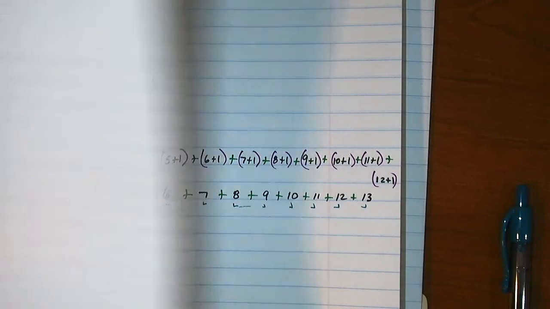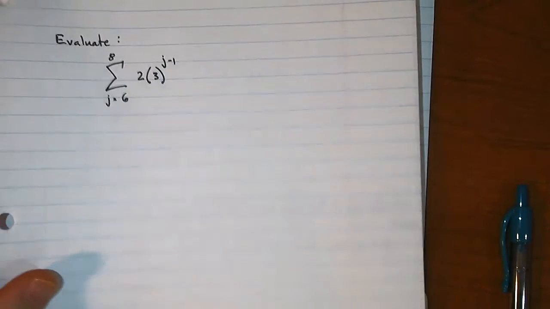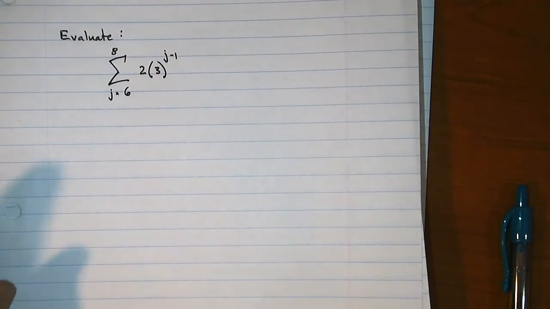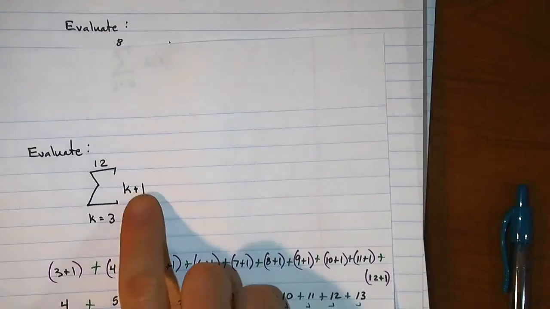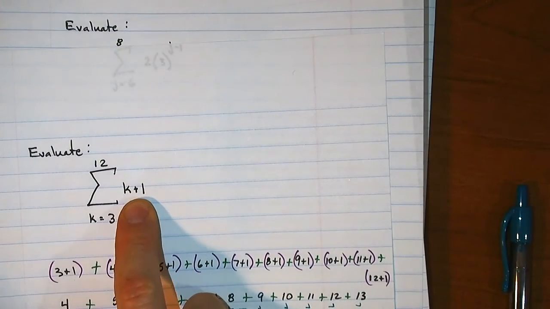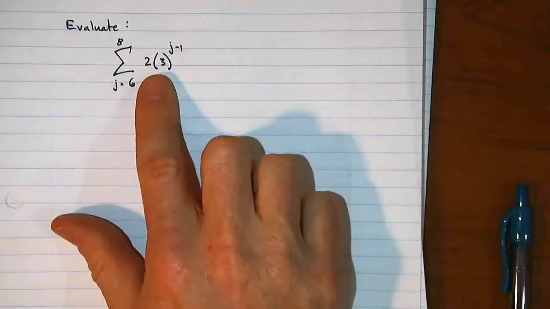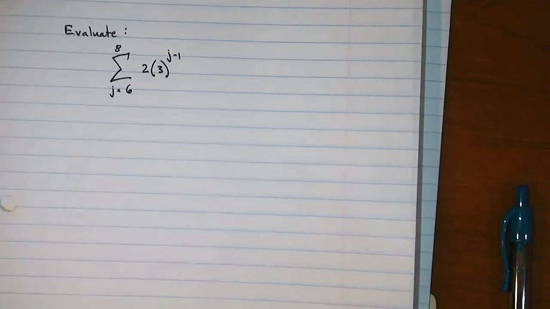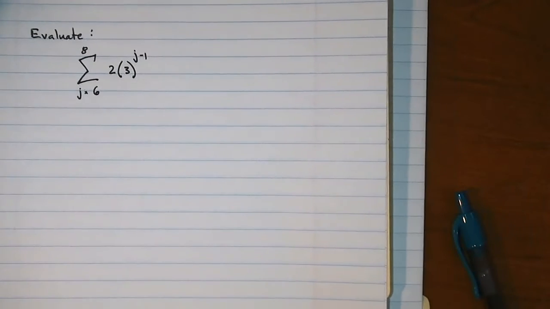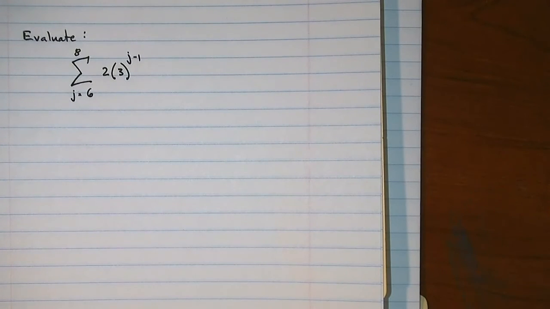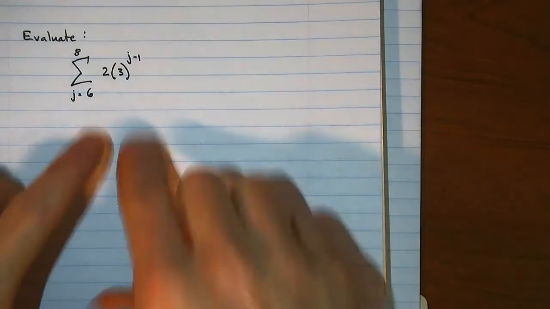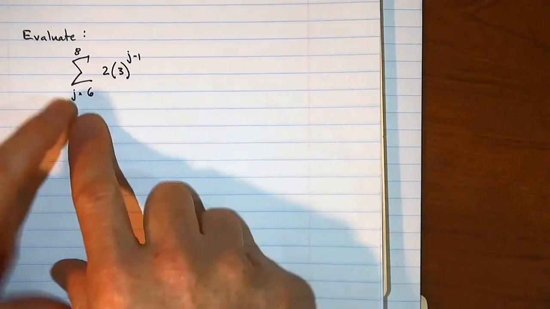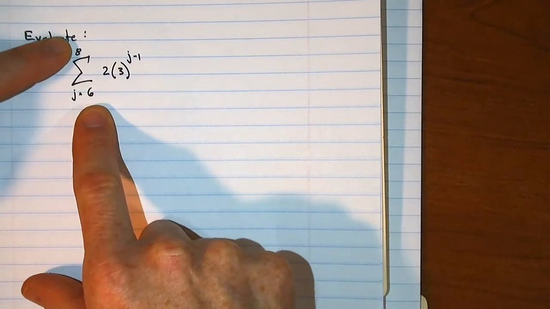All right, let's finish things out with this particular problem here. Now you can see all the examples that we've done so far have been an arithmetic sequence or an arithmetic series. This one, because it has an exponent, is geometric. Now that doesn't change the way that the sigma notation works, but it is going to change the pattern that we're going to see with our numbers. And so in some cases, you might feel like that makes the problem a little more difficult. In this particular case, the formula is more difficult and we're working with some bigger numbers.